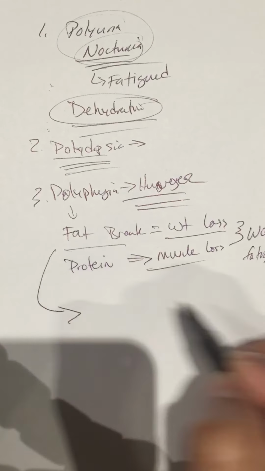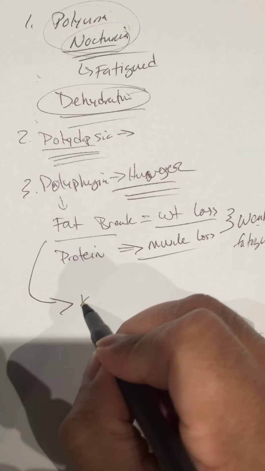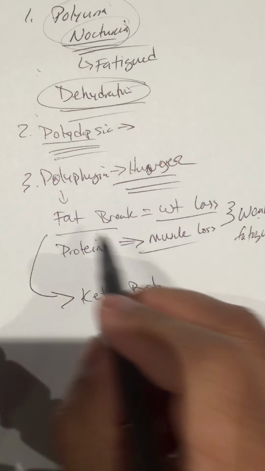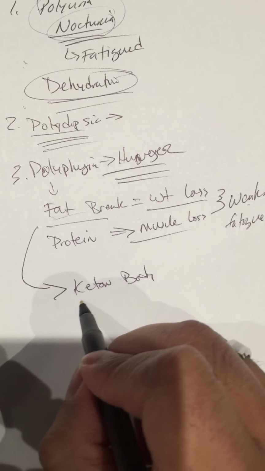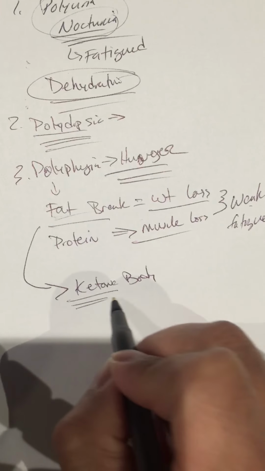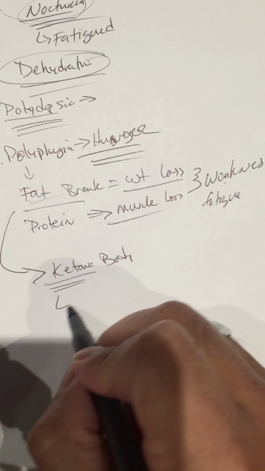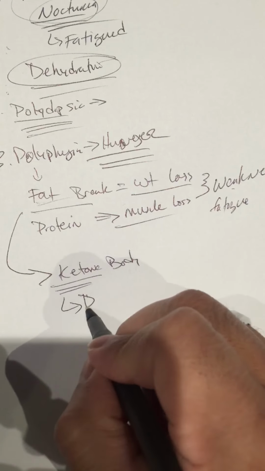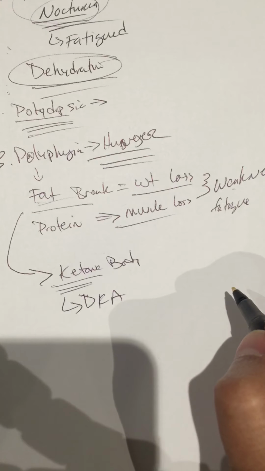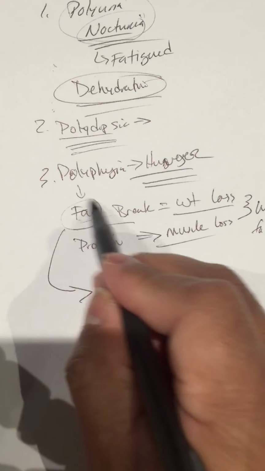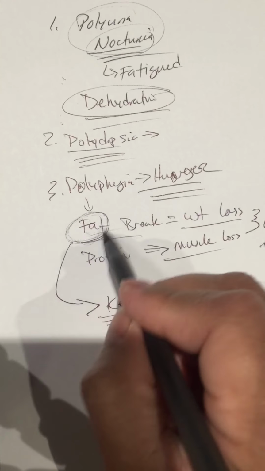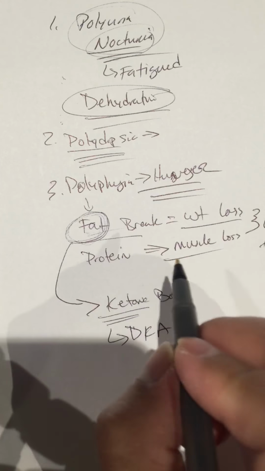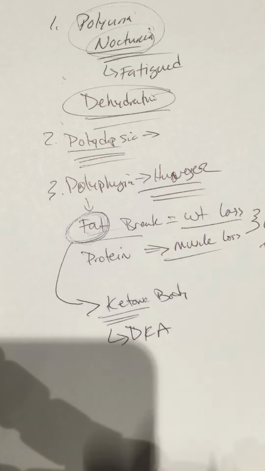Again, with fat breakdown, you will end up with something called ketone body production because you're breaking down fats. Now, if this occurs and is not corrected, then you will later on end up with something known as ketoacidosis or DKA, diabetic ketoacidosis. Again, that is due to breaking down fats. And again, you're breaking down fats because you cannot use glucose as an energy source because, again, you do not have insulin.